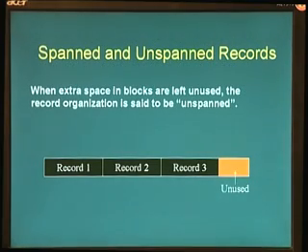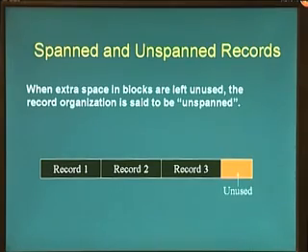So how is this wastage managed? There are two kinds of approaches to managing this wasted block area when records are stored within blocks. The first is to do nothing, that is, let the wasted spaces be. Such techniques are used in what are called unspanned records, that is, a record may not span multiple blocks. This slide shows such an example. This slide shows one block comprising 3 different records, and there is no space for a fourth record. However, there is some extra space left in the block, which is left unused.